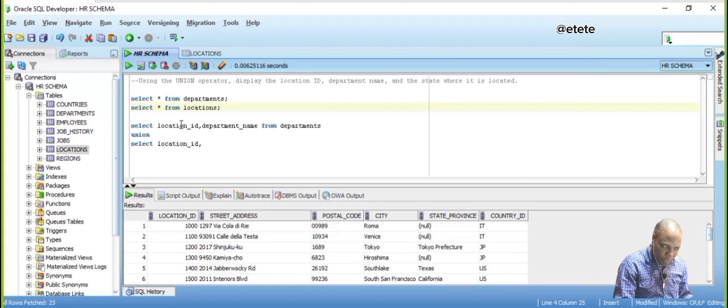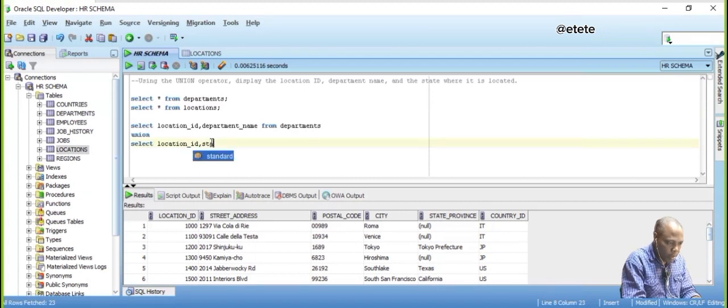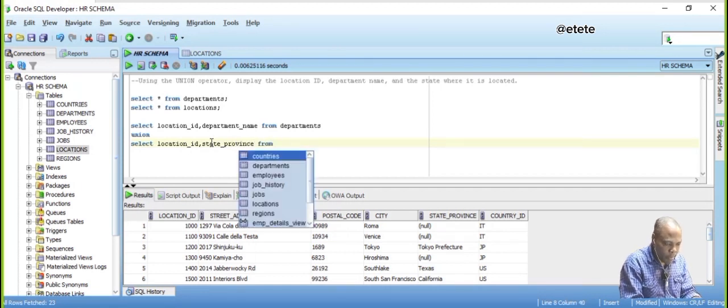So location ID from the department table, location ID from the location table. But I don't have department name, but I have state province. Are you with me? So I'm going to put here state underscore province. Now from location.